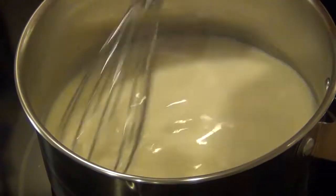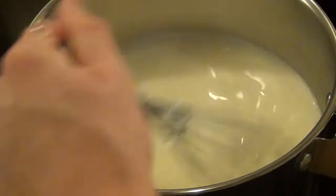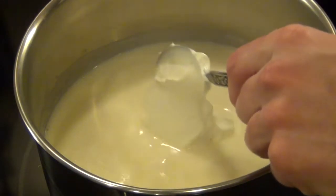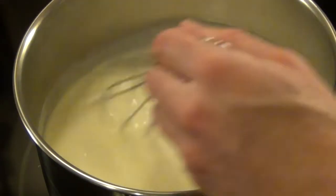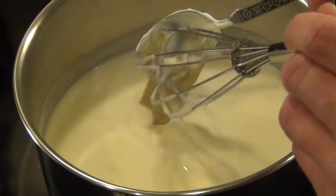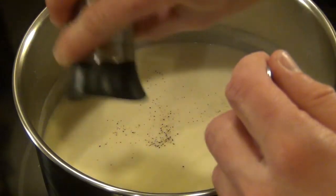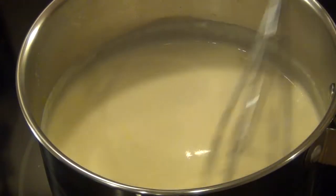And at this point, lower your heat a little bit. This will thicken as it goes. Just continue whisking. And then we're going to add a little bit of sour cream. You could use creme fraiche for this. That's what's traditionally used. But my store doesn't have creme fraiche, so I'm using sour cream. It's the next best thing. A little bit of Dijon mustard, some salt, some pepper, and that is it for your sauce.